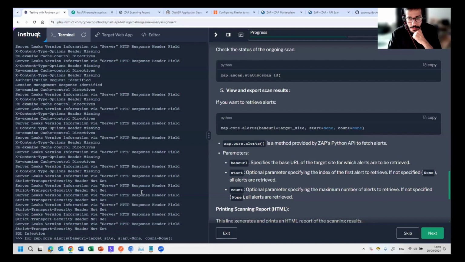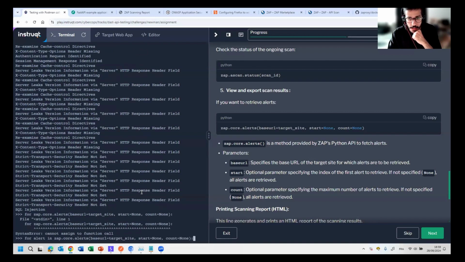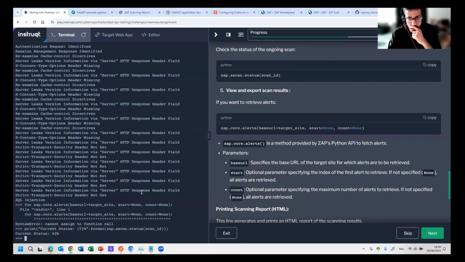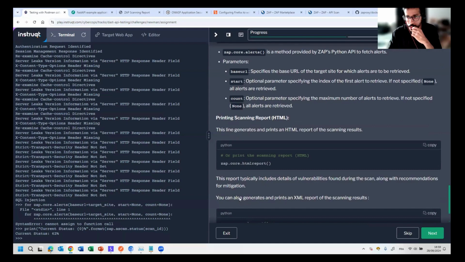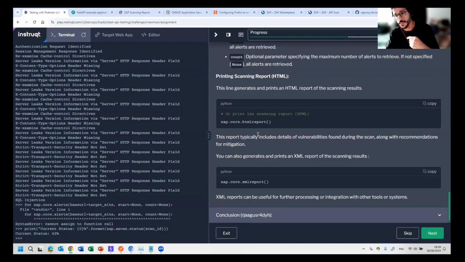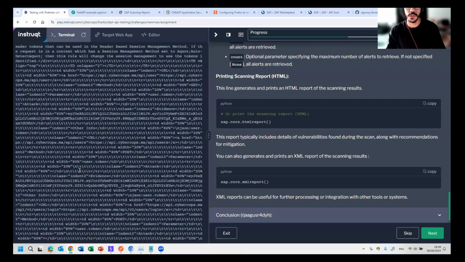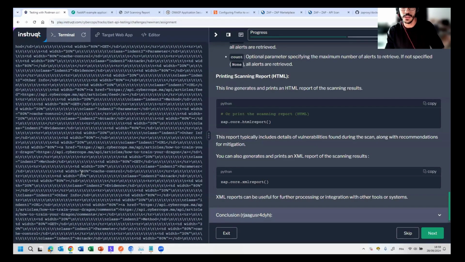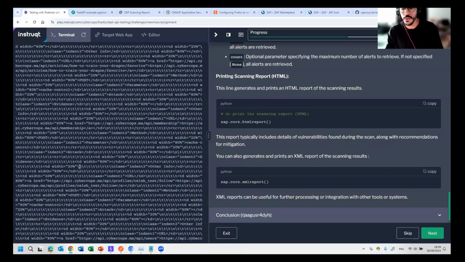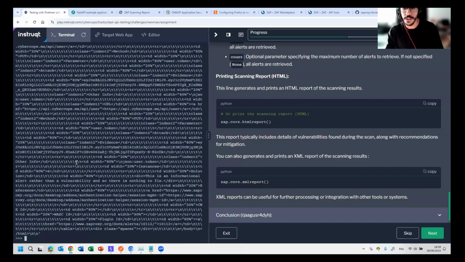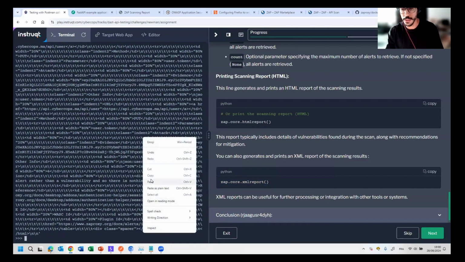It's still ongoing. And if you want to export the reports using the HTML format, you can just call this function and it will export the results. You can store it in a variable and then send or share it any way you want. You can also export using XML format or JSON format.